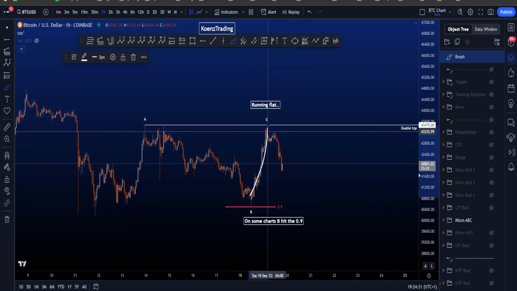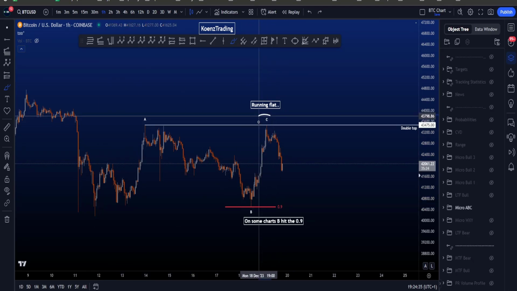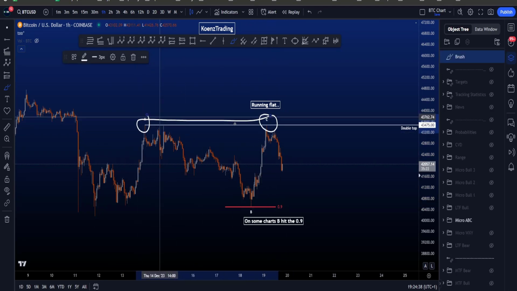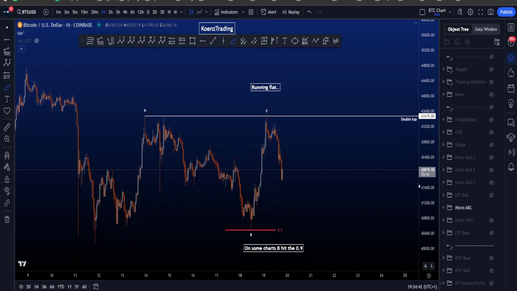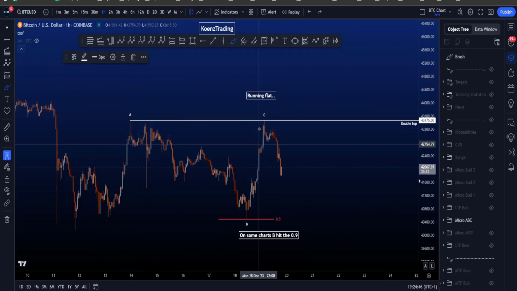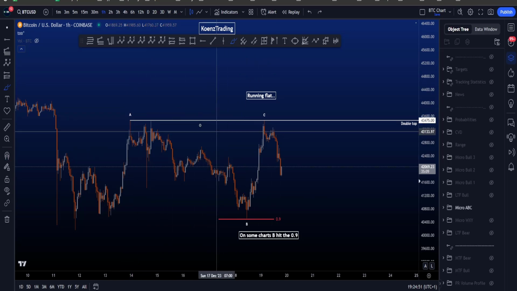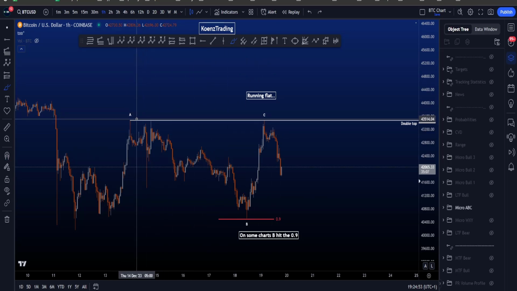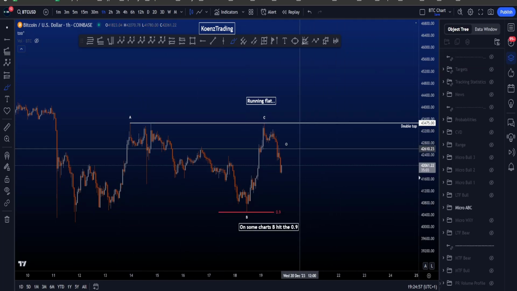And if we're looking for this move up to be a wave C and then an ABC flat, then wave C did not take the high of wave A. It missed it by just a few dollars. Now again, on at least one chart I know, based on the comment section on YouTube, this high got taken, but on other charts, this high did not get taken, which also increases probabilities that price still is going to move to the upside to take this high, just like some other charts have done.